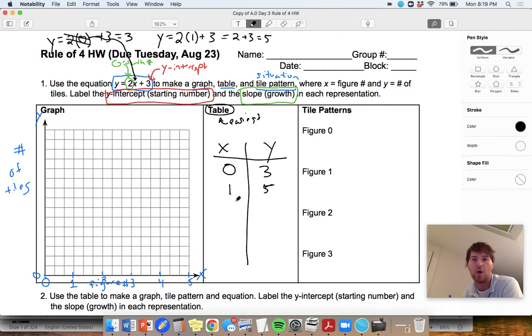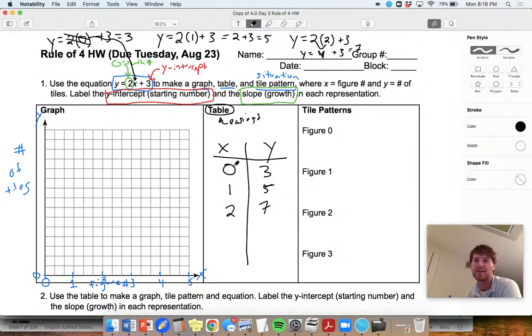Just keep going with it, just for a few rows here. So if x is 2, then I'd have 2 times x. Well, x is 2. Let me figure out what my output is. My corresponding y value is going to be 2 times 2, which is 4, right? I still have the plus 3 there. So 2 times 2 is 4, plus 3 equals 7. I have 7 right there.